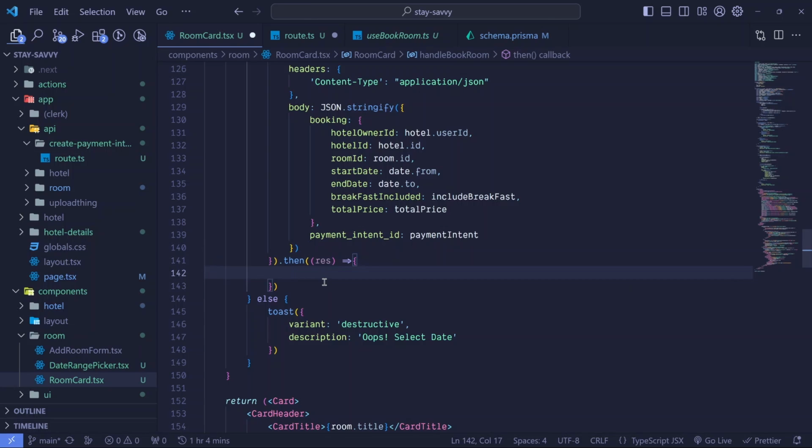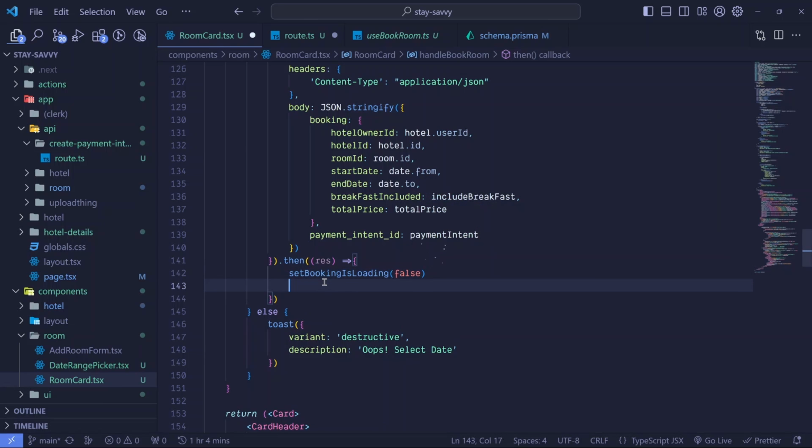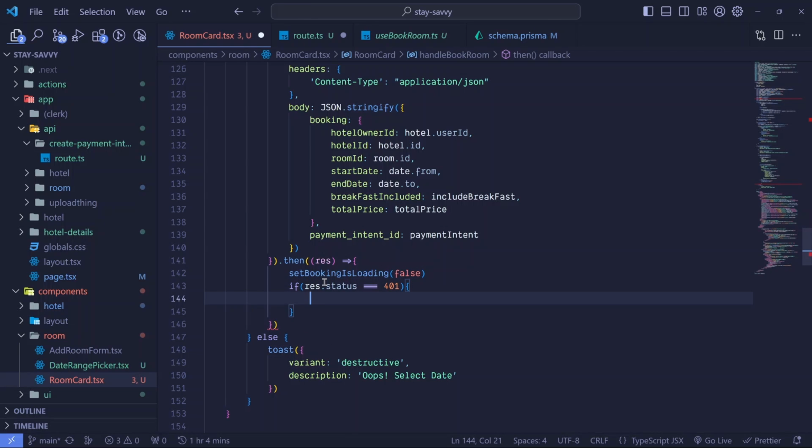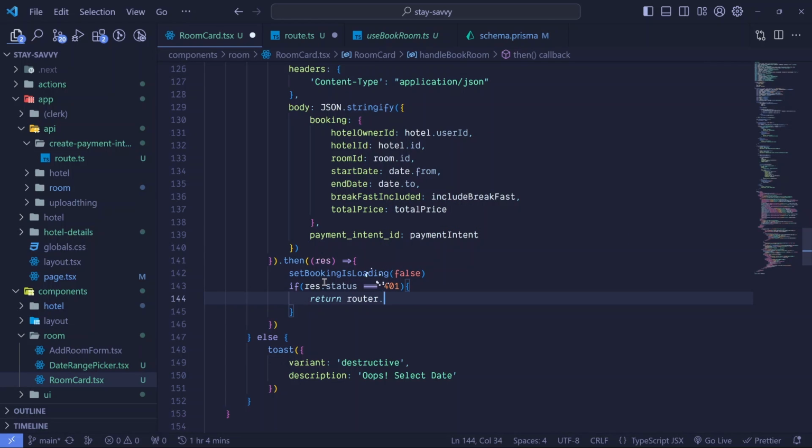So right here, we'll first set booking is loading to false. Then right here, we'll check our response status. So res.status, and we'll check if it's 401, and if it's 401, it means that this user was not logged in. So what I can do, I can return router dot push to the login page.